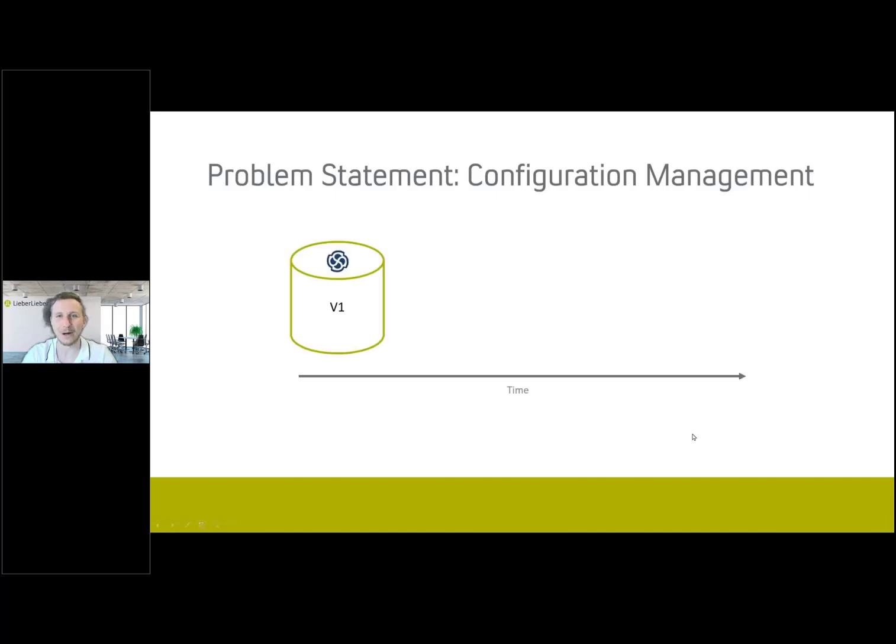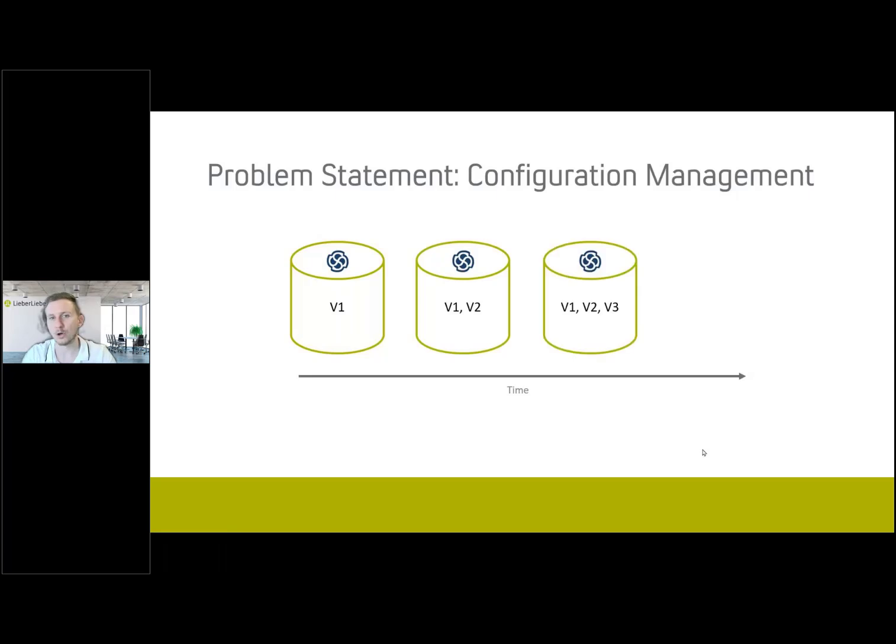So about config management, what do we have? Usually we have a model. You can talk about this problem no matter if it's a model, source code, or anything else, but today we talk about it in the model context. So we have a model and we work on this model with probably multiple people. Then we have a second version of this model and a third version, and the model evolves over the course of many days, months, and years.